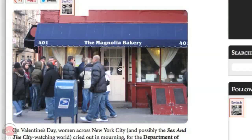Then you get in the door and go along this window and choose your cupcakes, then along the front where you pay. Right about here is where my editor, Justin, looked at me and said, I know you don't like cupcakes, but you have to get one. And I said, I don't want a cupcake. He said, they're really good.